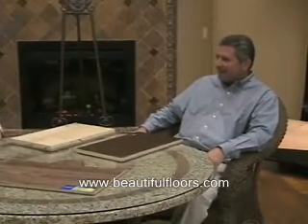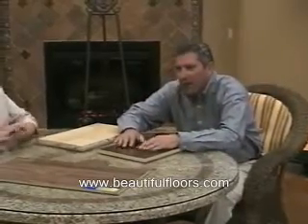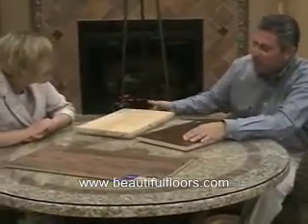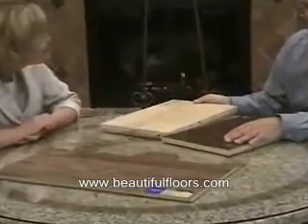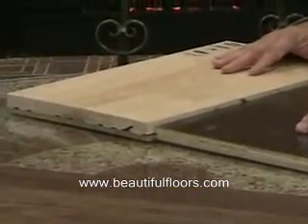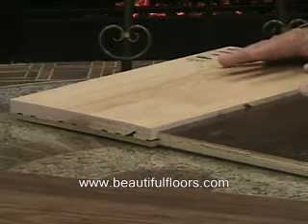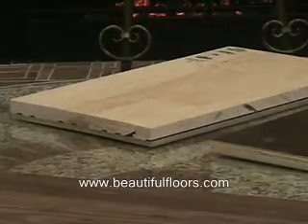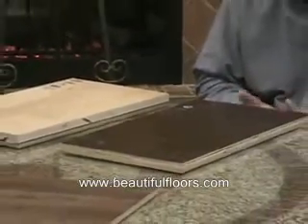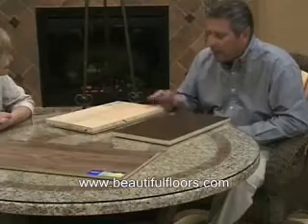If I'm deciding, what are the advantages of solid wood versus engineered wood? Here in our part of the country, our mindset — because our parents told us, and before them their grandparents — is we're predisposed to think that a three-quarter inch solid piece of hardwood is the only way to go. That's not the case anymore. With all these products being pre-finished at the factory, engineered products bring us a lot of feature benefits regardless of what part of the home we're looking at. The major reason is stability — it will not grow and shrink and swell like a piece of three-quarter inch solid.